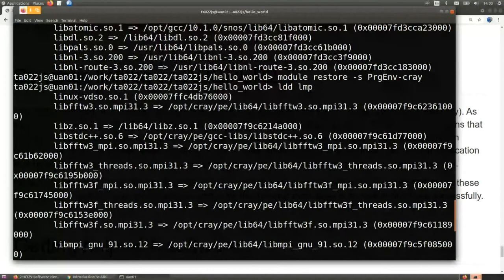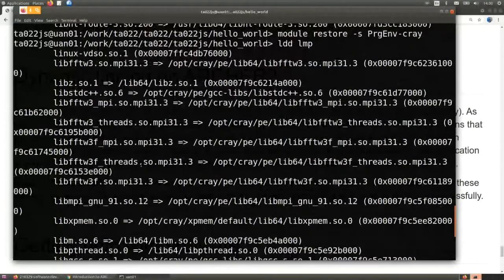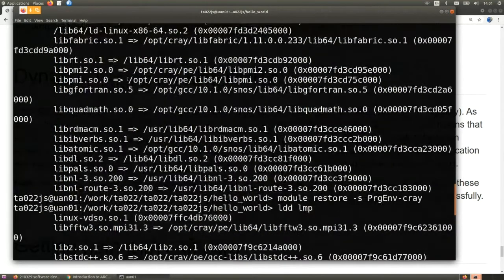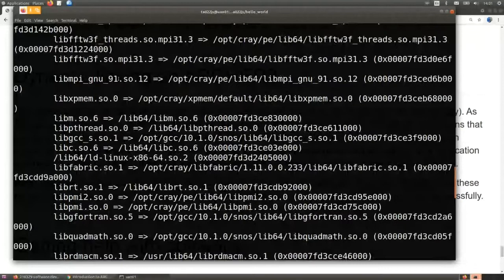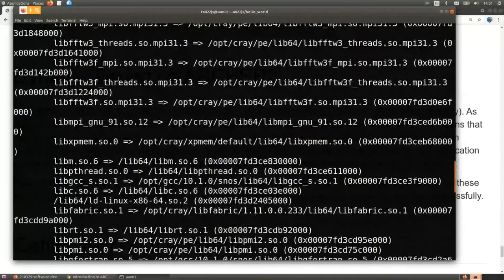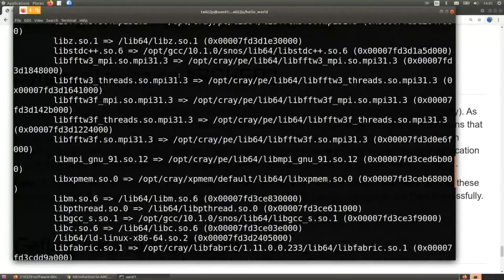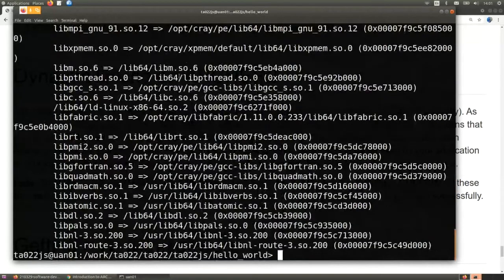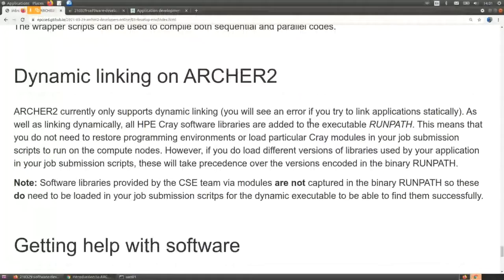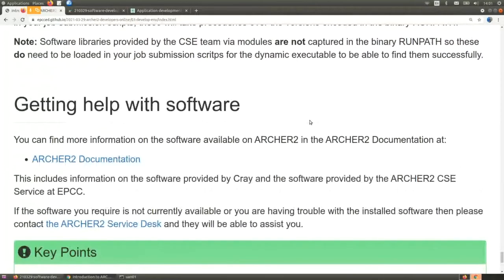But essentially what I'm trying to show, and doing quite badly at, is that all of these libraries, when you swap programming environments, point to the relevant library in the new programming environment that you're in. So that can make it a lot nicer and a lot easier to keep your things working in different programming environments, which is really cool. Right, so with that, that almost concludes our course.